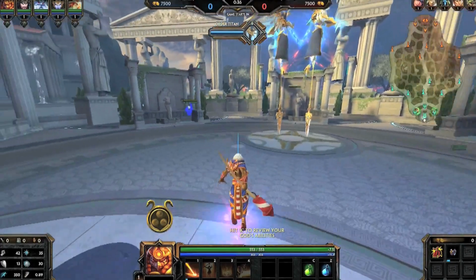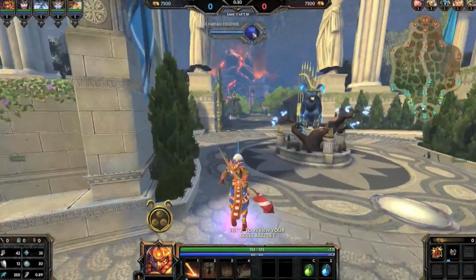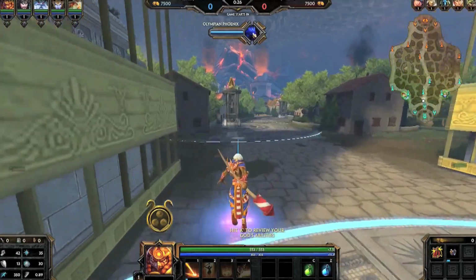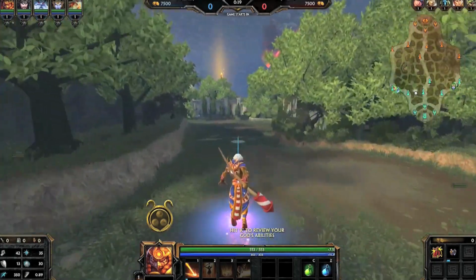During the match, your god will advance in level from 1 to a max level of 20 in about 30 minutes. With each level you gain a skill point to upgrade an ability. Since you've chosen auto level and auto item, your god will automatically gain abilities as you level. Abilities are mapped to the keys 1 through 4.